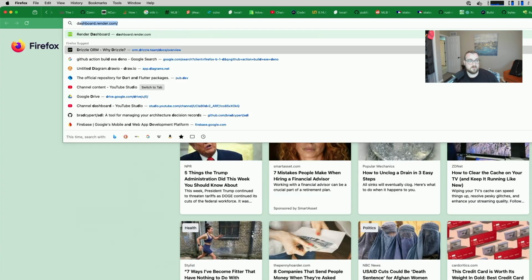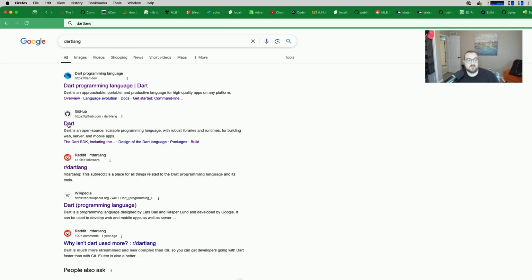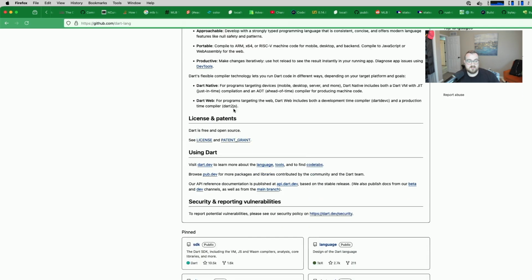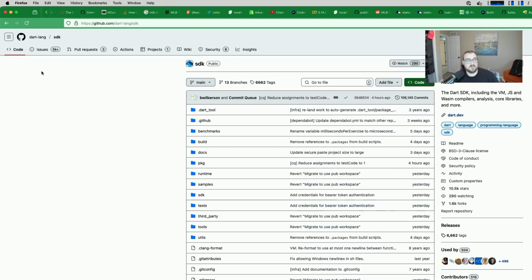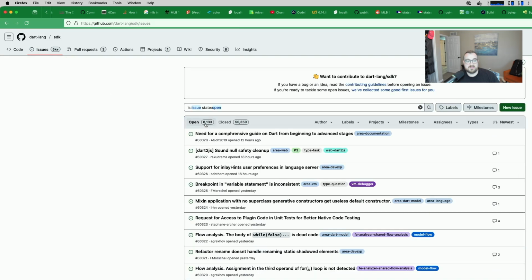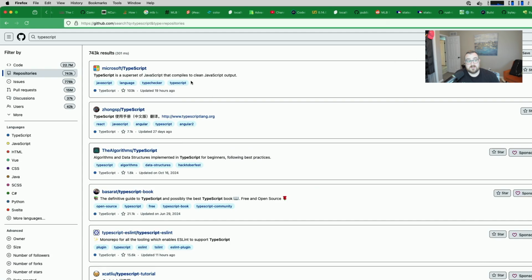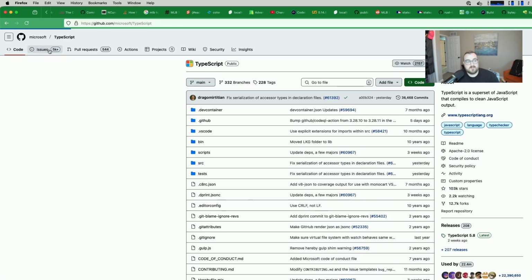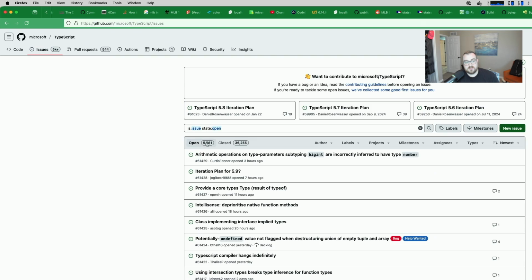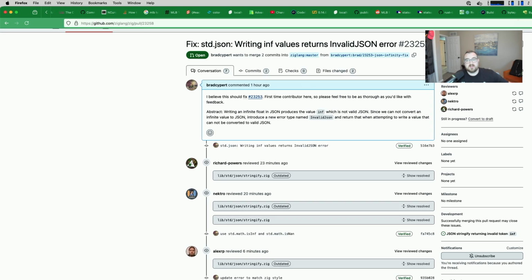In fact, let's pull up Dartlang. And if we look at Dart, I think we'll see the exact same thing. So we'll grab the Dart SDK. Yeah, 5,000 plus issues. I'm actually curious, does it give us a real number? 8,000 open issues. This is totally normal. And I know that Dart and Zig are maybe not the most popular languages. So if we were to look at another one, maybe we look at TypeScript. I'm sure TypeScript has 5,000 plus issues as well. Yeah, 5,000 plus. Actually, just over 5,000. Good on them.